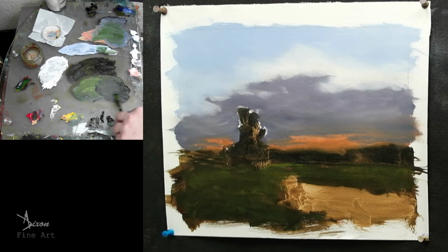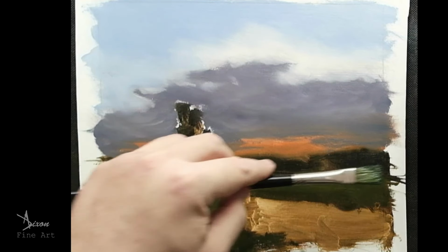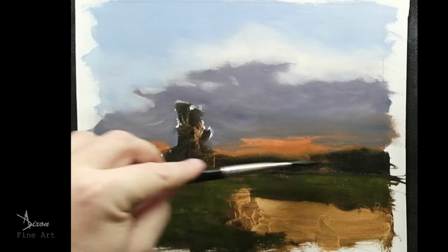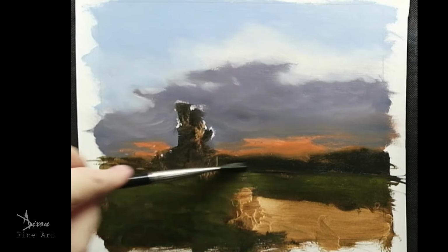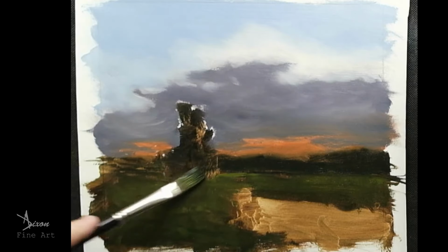As well as being a bit green on it. Oh, now look at that. Better now. See that? See when it starts to come together like that? You can feel it. It's quite nice.